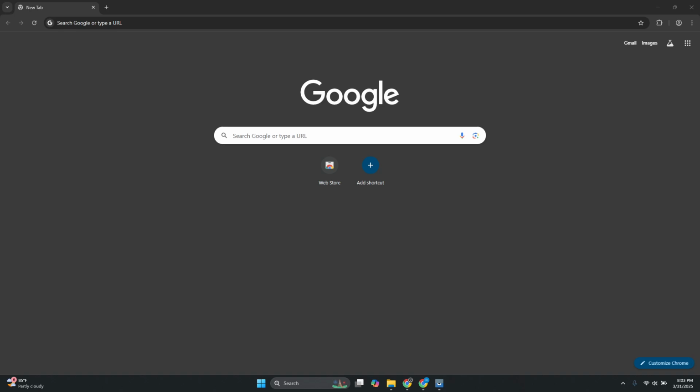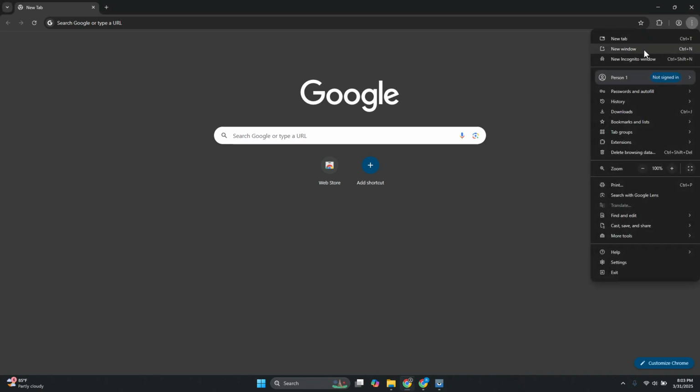So first things first, you want to open up Google Chrome here. Now at the top right, you have this three-dotted option next to a profile icon. Now at the very top, you have that X button, so just click on the three-dotted option you see here. Now from here, you want to scroll down a bit and choose the option that says Settings.